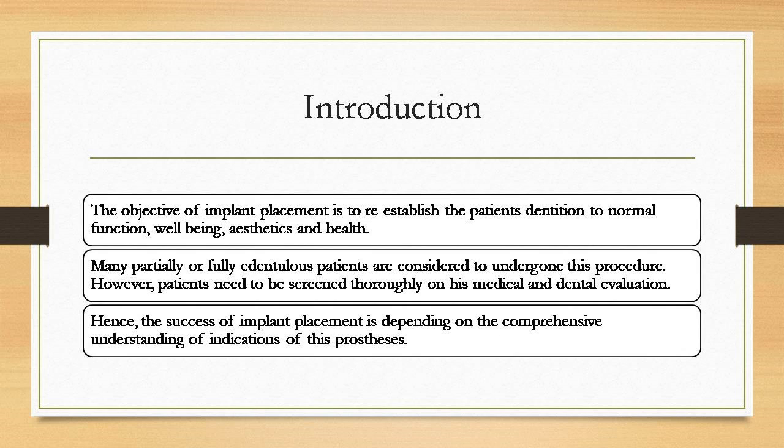The goal of dental treatment is to restore the patients to normal contour, function, comfort, aesthetics, speech, and health, regardless of the atrophy, disease, or injury of the stomatognathic system. Many patients who are partially or fully edentulous are better served with tissue-integrated prostheses, rather than other classical forms of therapy. However, not all patients can or should be considered for this procedure.